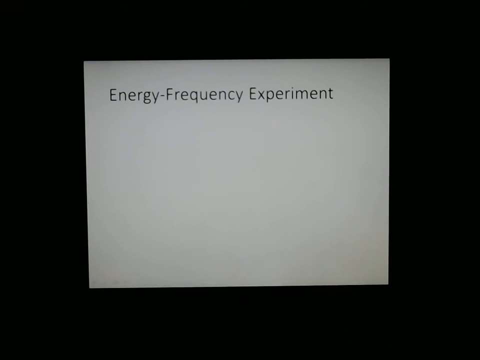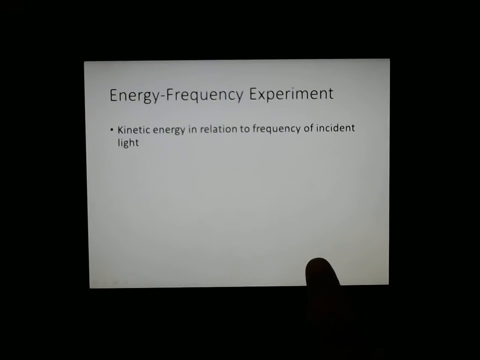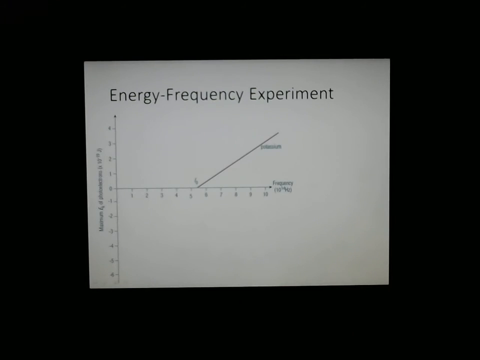Now, as we spoke about in the last video, there were two main experiments done. The first was how the energy of the particle, the kinetic energy of the particle, changed in relation to the frequency. Now, an EF graph, E for energy, F for frequency, is very common when you're doing photoelectric effect experiments because they show a number of critical features and they require you to interpret both the gradient and intercepts. I did say intercepts. So here's a standard graph.